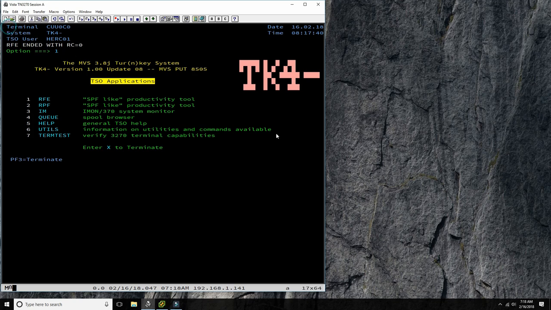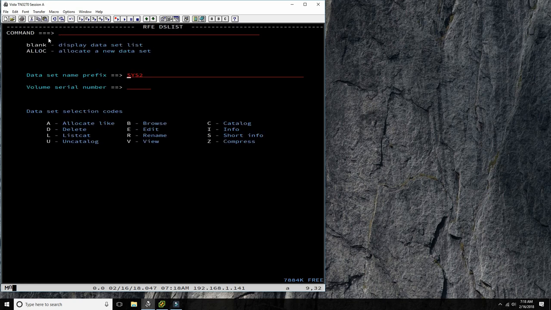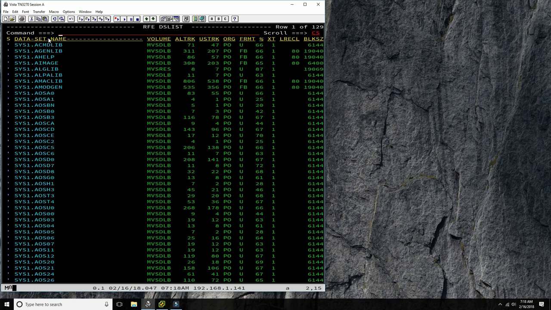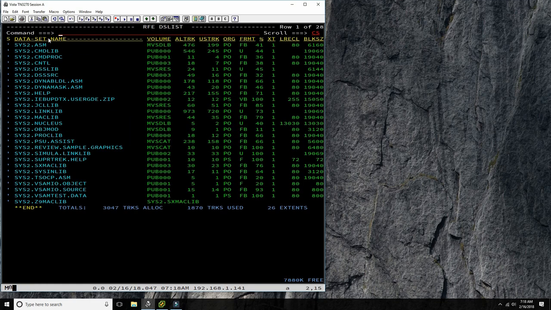As you can see here, this command panel or CLIST panel must reside somewhere, and so the maintainer of TK4, Jürgen, has put this in a particular partitioned data set. Let's go and look for it. It's a SYS2 data set, and this tells us already this is an extension to the system, because as we know, SYS1 is the operating system installation itself, and SYS2 is any additions or changes or modifications that the maintainer of this distribution of MVS has made. And specifically, commands that can be entered from within TSO can be found here in SYS2.CMDPROC. It's a library. Let's go in it.